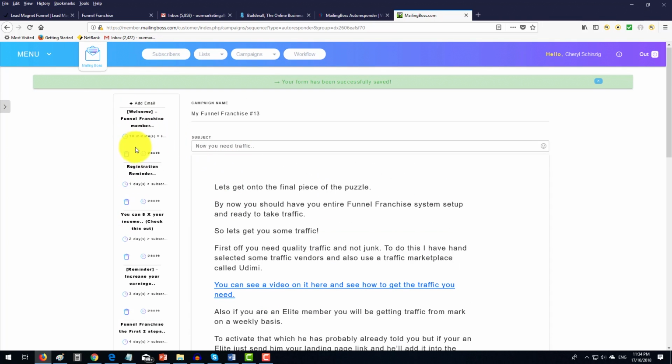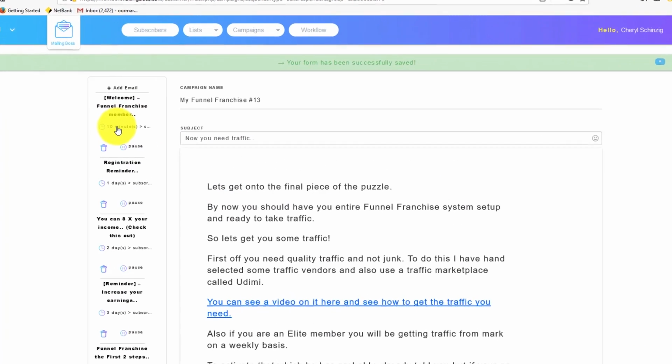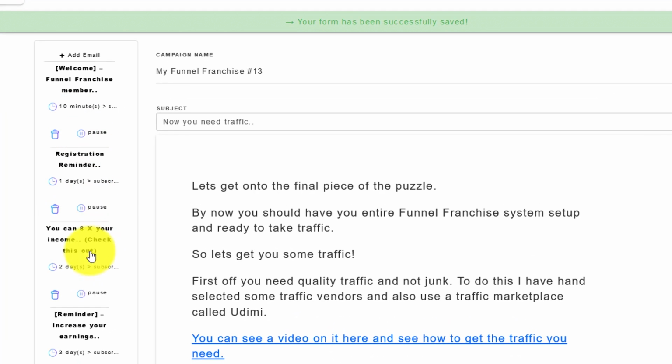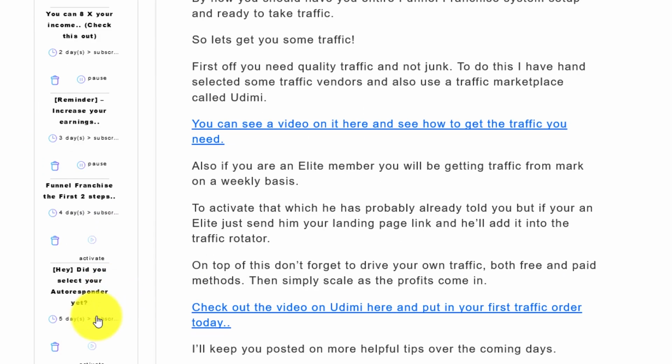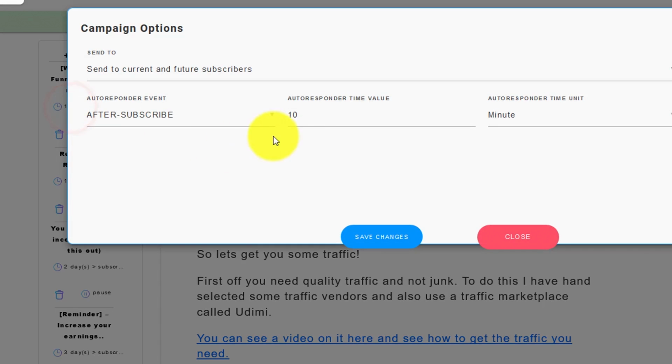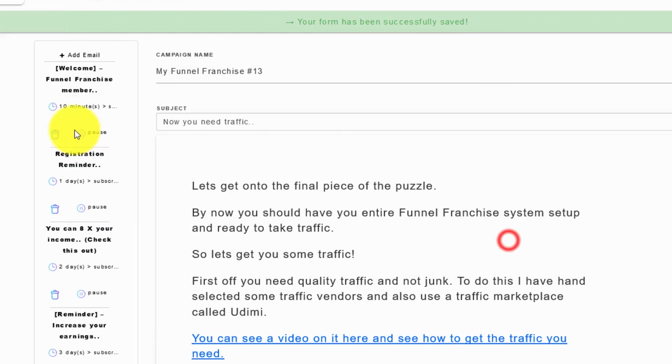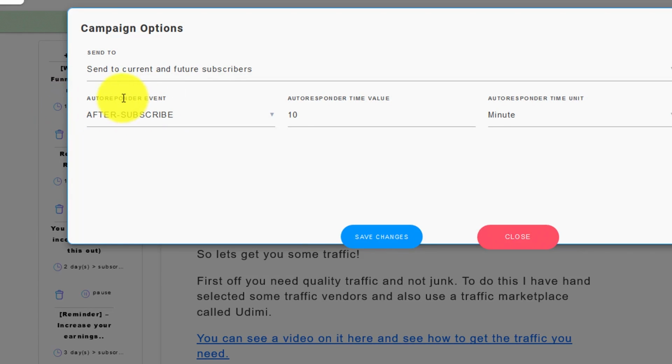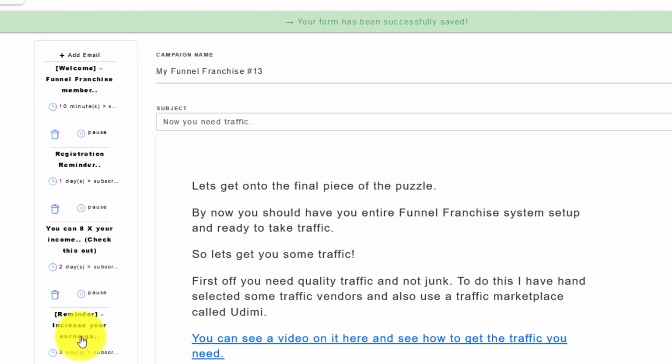You're going to see this setup here. This is how you can change the minutes and days of when the actual email goes out. It's already preset, so you do not need to touch anything. This one's set to 10 minutes, but I would actually set that to 1 minute. To do that, all you do is click on this section, just right there on top of the timer. That's going to open up that pop-up, and then we change that to 1 and save changes. So that's all we're going to do in this section. That's it, pretty simple.